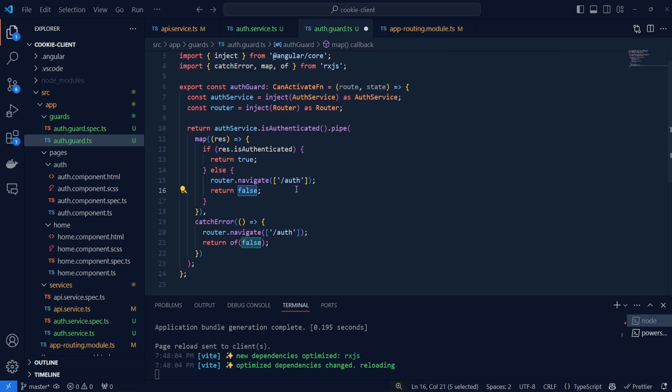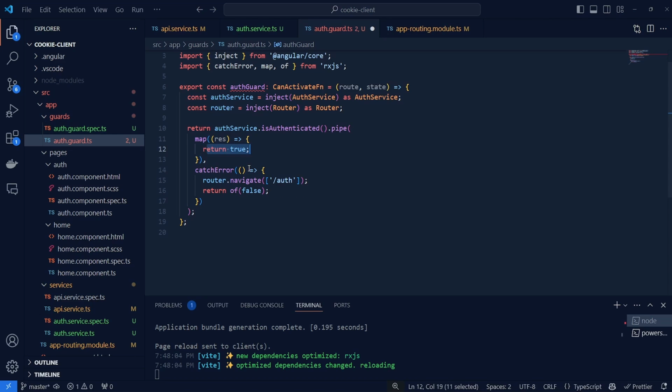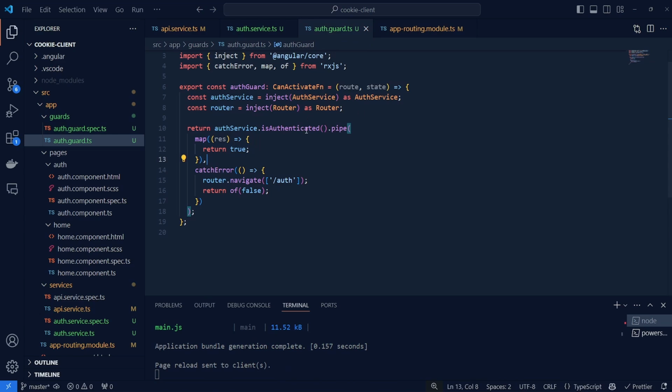So basically the idea here is that in general, in here, you can handle pretty much any response from the server, and down here, you can react to any errors.